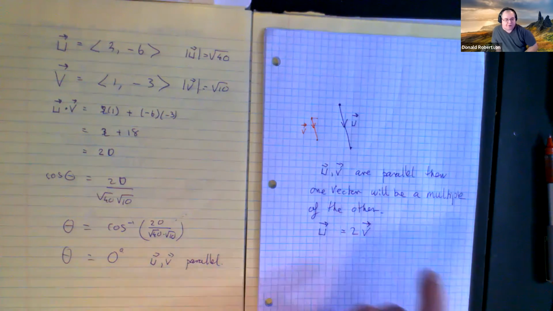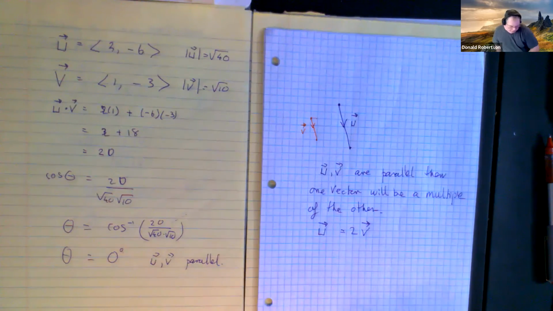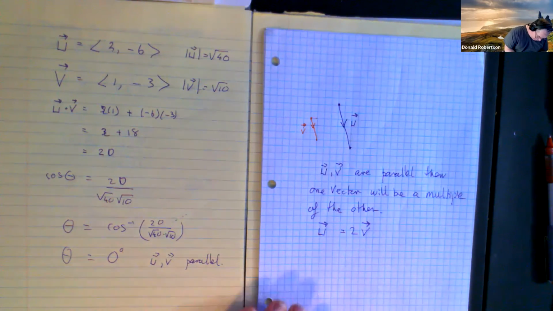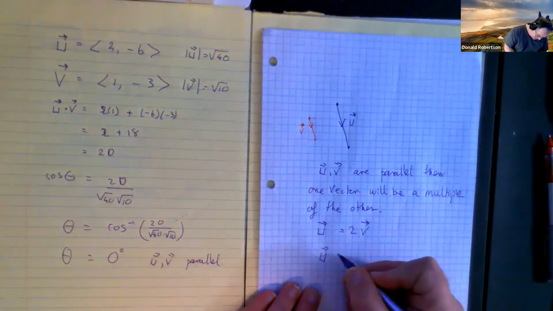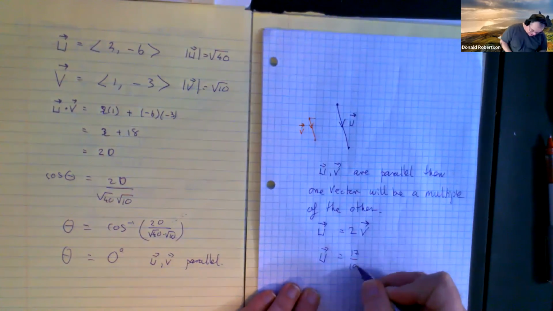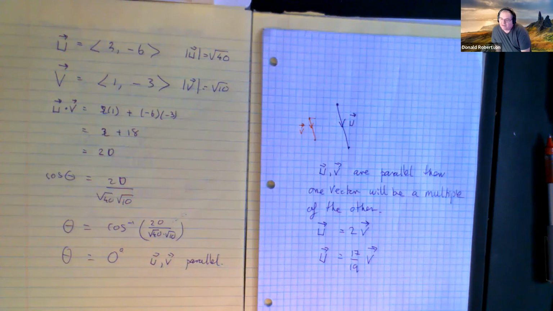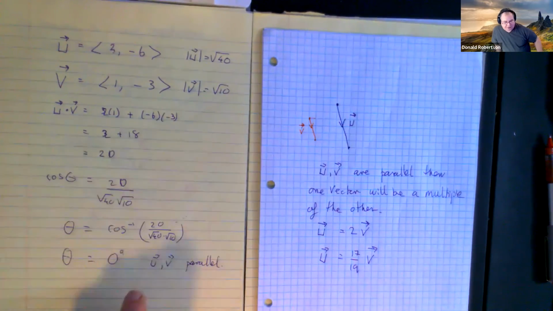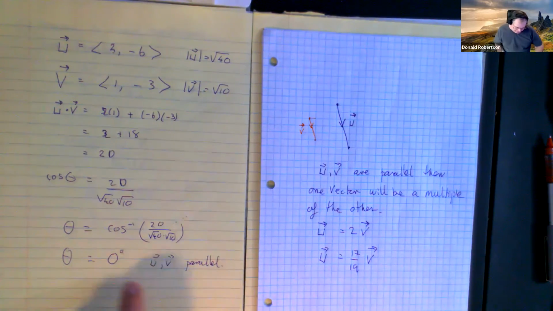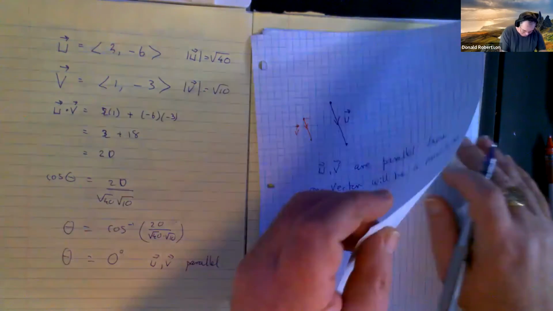Multiples can work, but sometimes the multiples aren't nice multiples. Couldn't you get a thing like U is 17.19 V? Can you imagine that multiple? I doubt you'd be able to guess that by looking at the values. The grade would just be too weird. So this is infallible because the answer is 0 or 180. It is parallel.